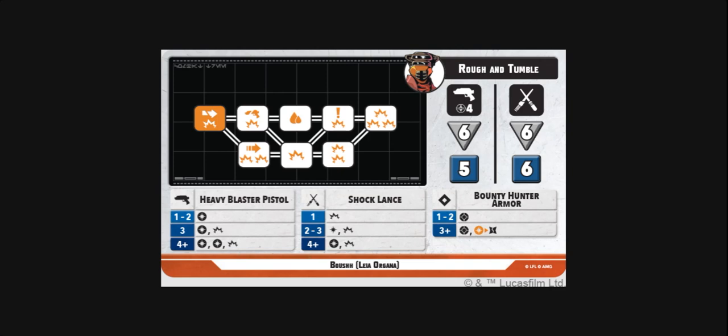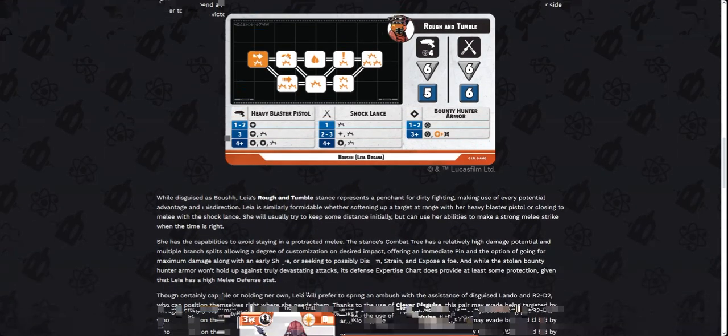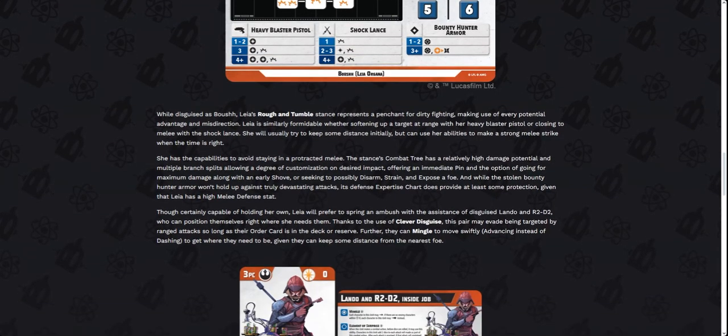If you add that with maybe the expertise, auto damage, and the ability to put out 10 damage in a turn on a secondary, is, I think, particularly strong. So we've got that there. So let's see if they say anything else here.